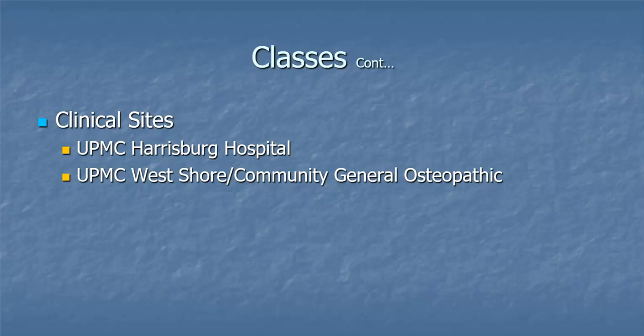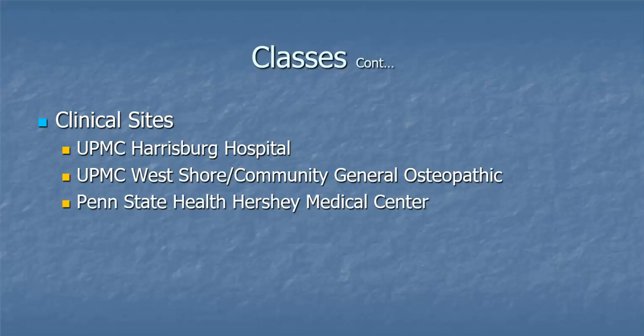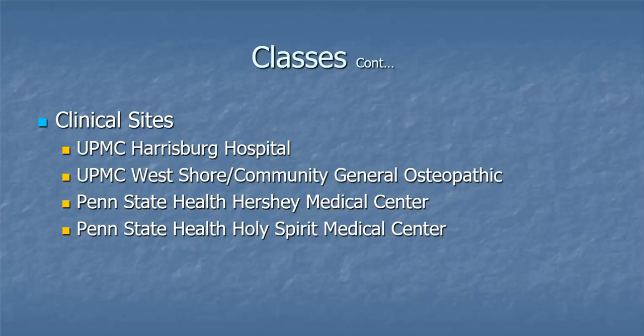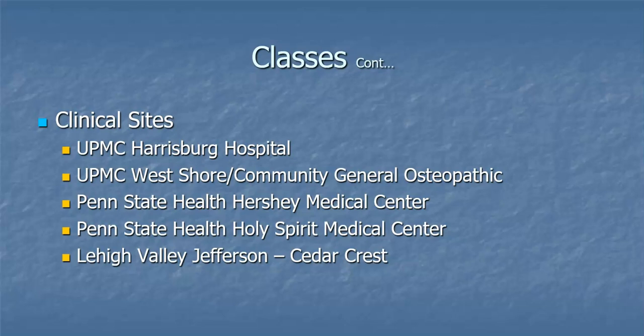So, let's talk about those clinical sites. Currently, we use UPMC Harrisburg Hospital, UPMC West Shore Community General Osteopathic Hospital, Penn State Health Hershey Medical Center, Penn State Health Holy Spirit Medical Center, and Lehigh Valley Jefferson Cedar Crest, which is in Allentown. We also occasionally use various other local hospitals. It depends again on the size of the class and what material needs to be covered in clinical.